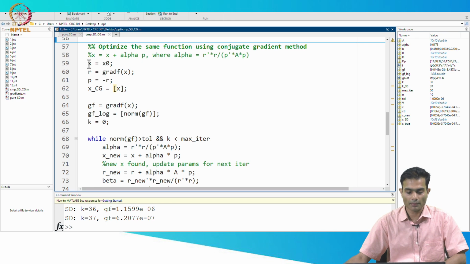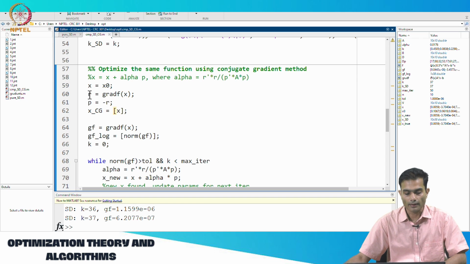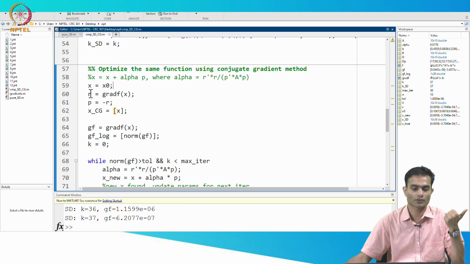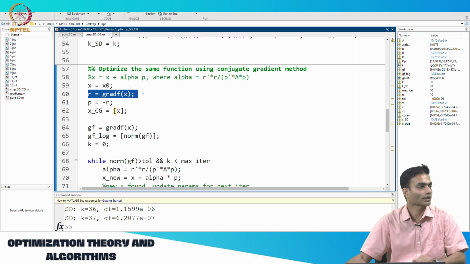For the conjugate gradient method, my starting point is some x naught which I defined earlier, the same x naught. Once I know my x naught, I can immediately calculate the residual, because that's simply Ax minus B, which is the same as grad f. So I use R as grad f of x.